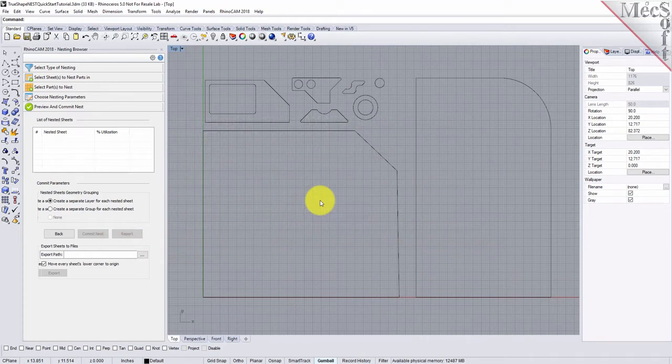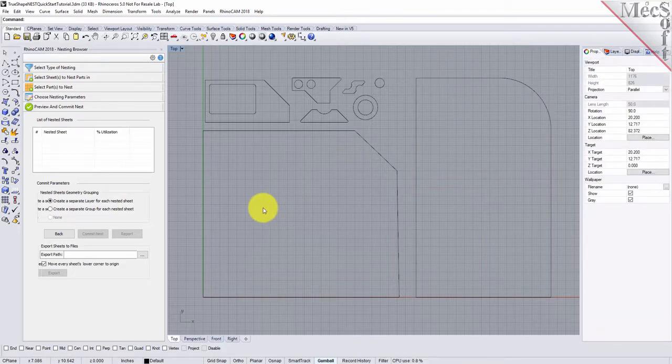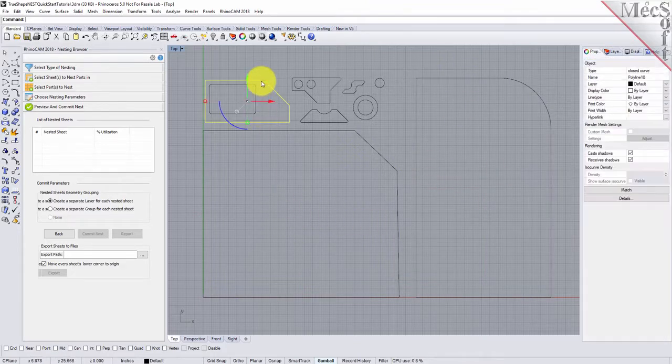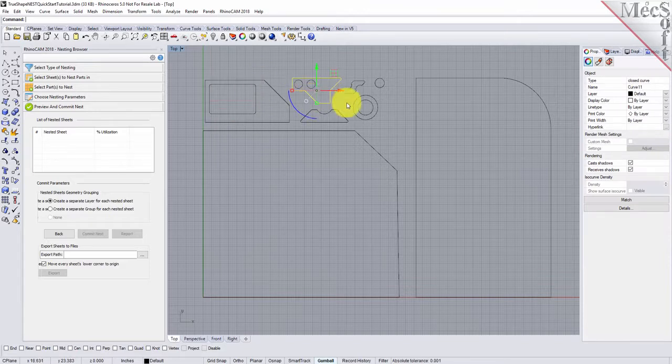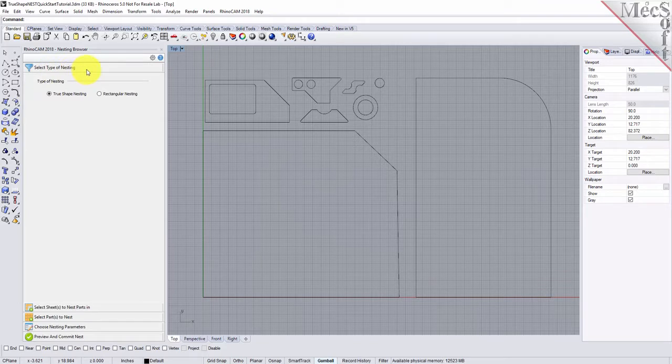Let's take a look at what we've done in Rhino to prepare for nesting. You can refer to this as the staging process. We have brought together and located on the screen the geometry that we want in the nesting process. As you can see, we have one or more shapes that represent the stock or the remnant material. We also have one or more shapes that represent the production parts that we want to nest within the stock material.